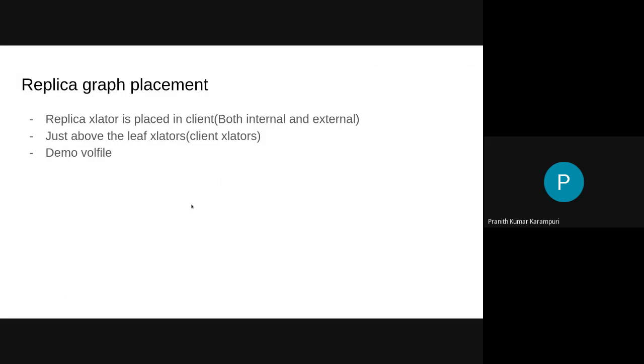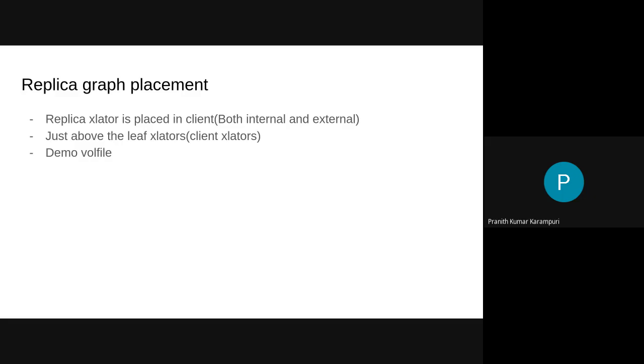All right. So first thing is the graph placement. On the data path where we do IO, the replication translator, which is actually called AFR, automatic file replication, is placed on the client mount. So the mount process will load this graph, and it will be present on the client machines if you have separate clients and servers. It will also be present in the self-heal daemon graph, which will take care of automatically healing the files. So these are like internal clients. The self-heal daemon clients are internal. The mounts are external clients. So that is just the terminology.